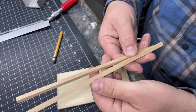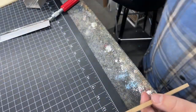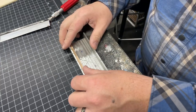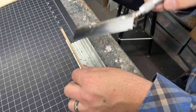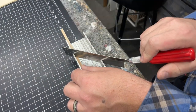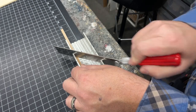And where's the one I just marked? There it is. So we're going to 45 degree angle cut this like this. This is the benefit of having these 45 degree angle presets. We can get in here and I can just figure out where my mark was and do it.